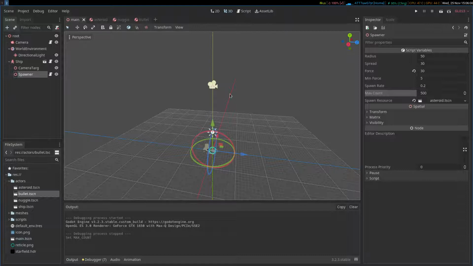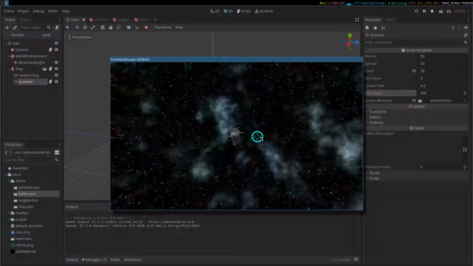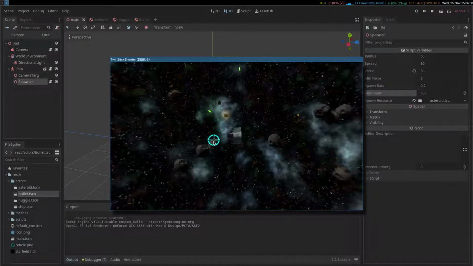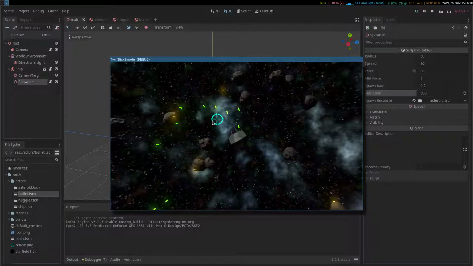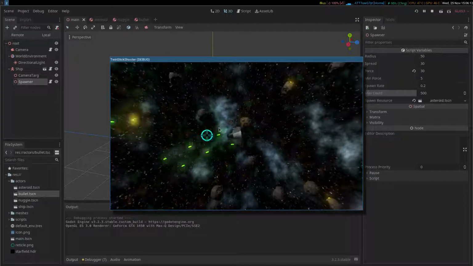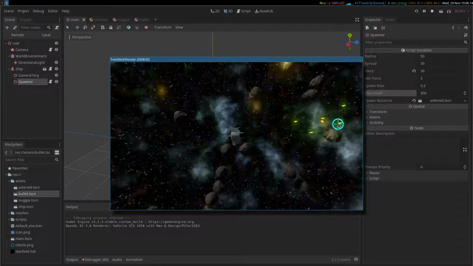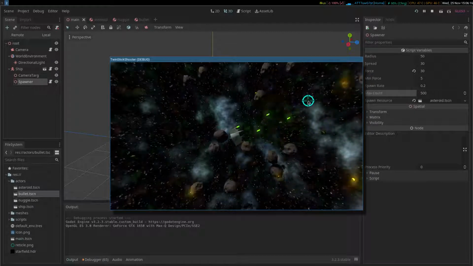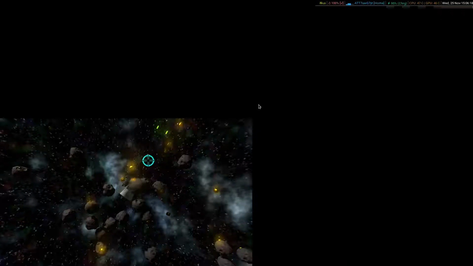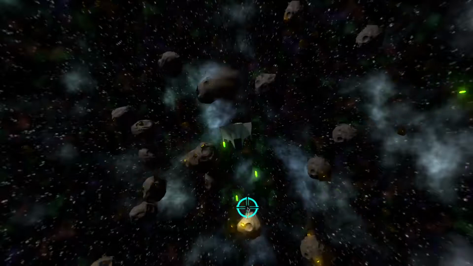I'll just set that back to 500. I don't think I've actually seen a case where I have 500 of them, but I just want to have assurance that there's some kind of a limit. Yeah, some of these are not dropping their gold. I'm not sure why that is. But after a while, it seems like they all work.